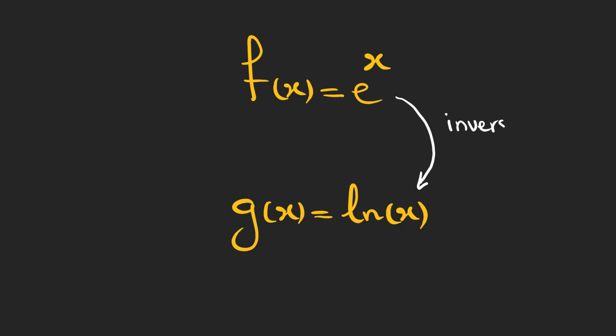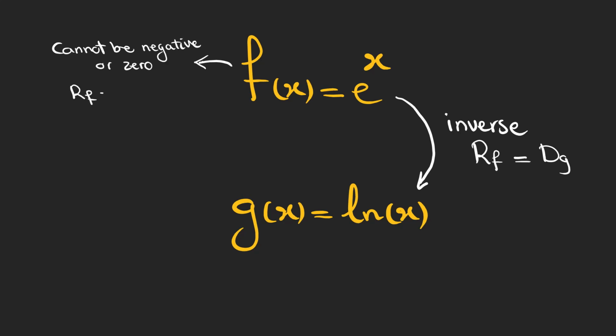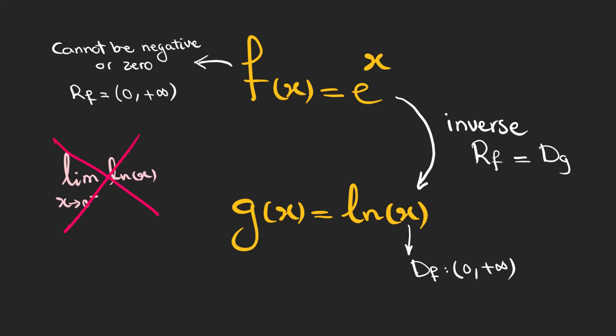We know that ln of x is the inverse of e to the x, so the range of the exponential acts as the domain of natural logarithm. More specifically, the range of this function is all the positive numbers, and e to the x cannot be negative or 0 because we can't find any value of x in real numbers so that e to the power of x becomes 0. That's why x cannot be negative or 0 in the natural logarithm, and the limit of 0 from the left is meaningless for natural logarithm. But we can investigate the limit as x approaches 0 from the right.